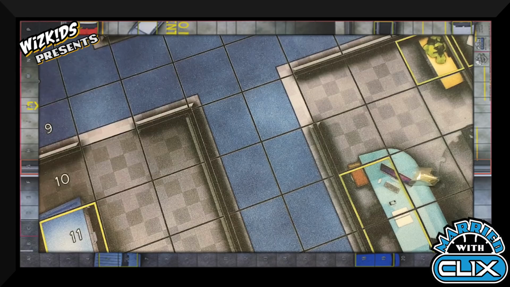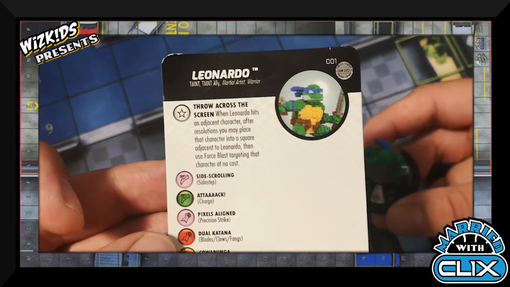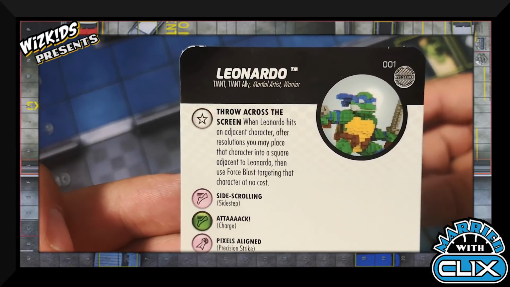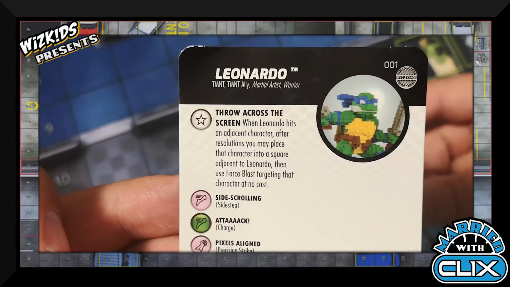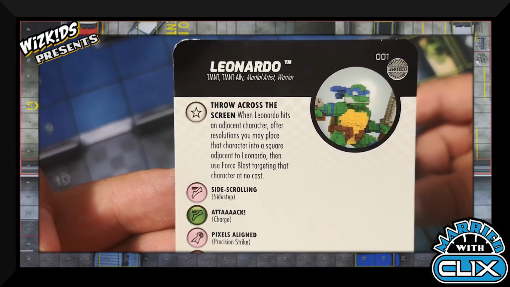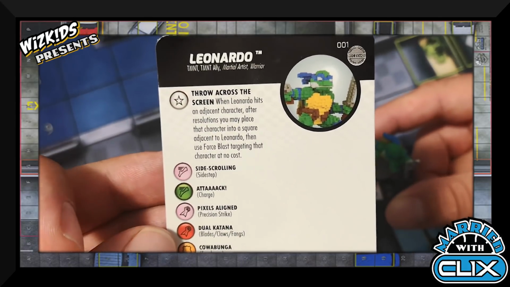Alright, here we go. Ninja Turtles Unplugged starts with figure number 001, Leonardo, TMNT ally, martial artist and warrior keywords. Throw across the screen as his trait. When Leonardo hits an adjacent character after resolutions, you may place that character onto a square adjacent to Leonardo, then use Force Blast, targeting the character at no cost. This kind of represents throwing them.